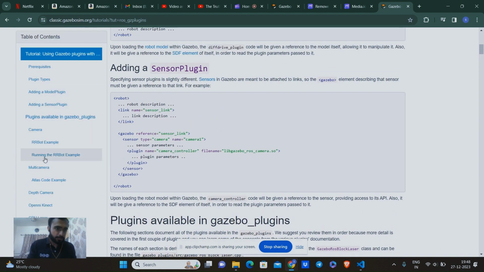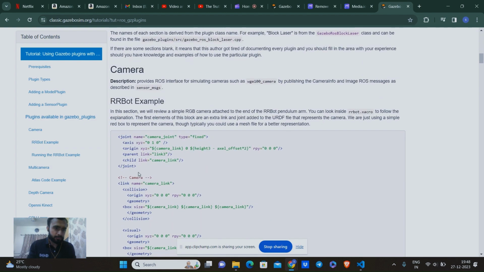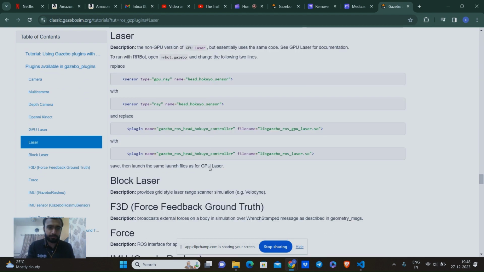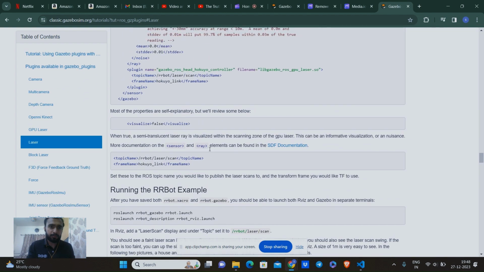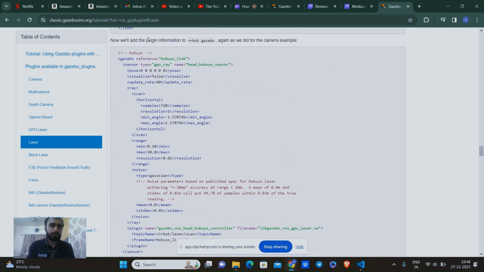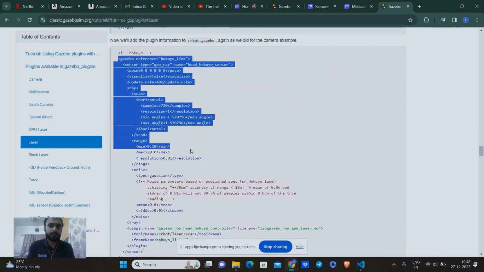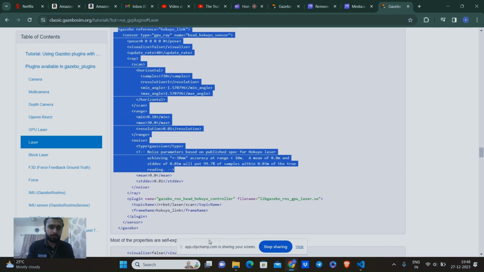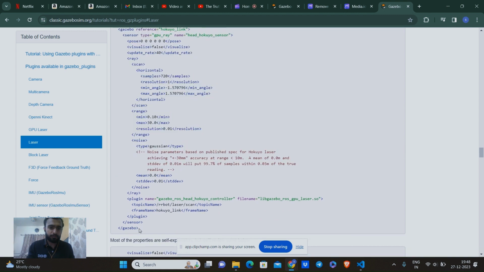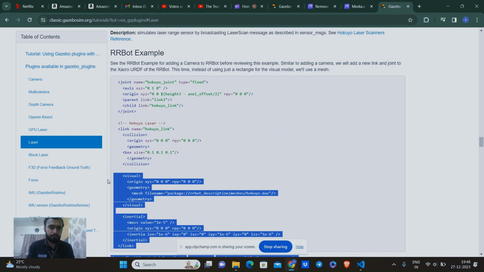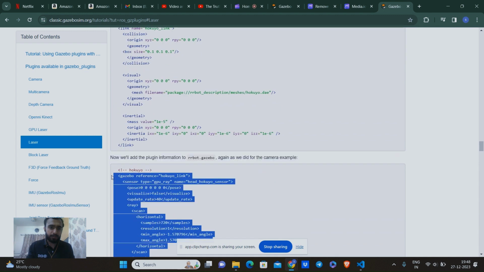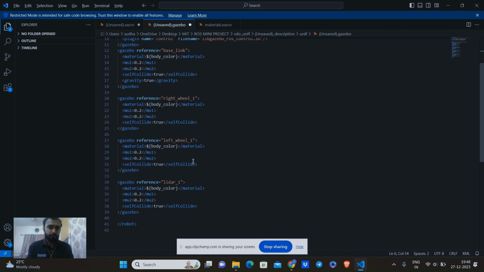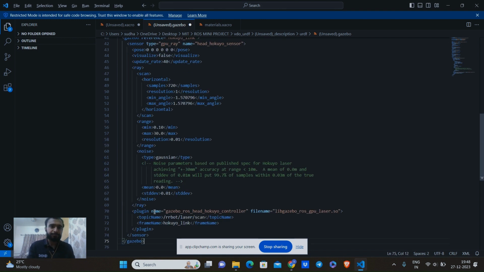So what we need here is a laser. Right? So let's get the Hokuyo laser. Let's copy it and just simply paste it over here.